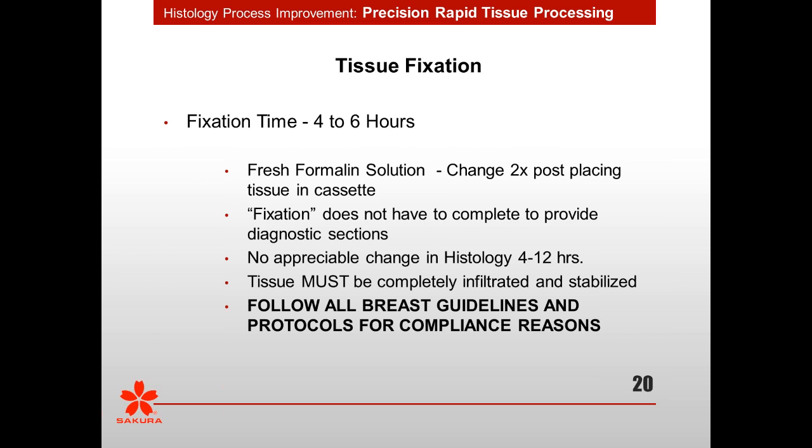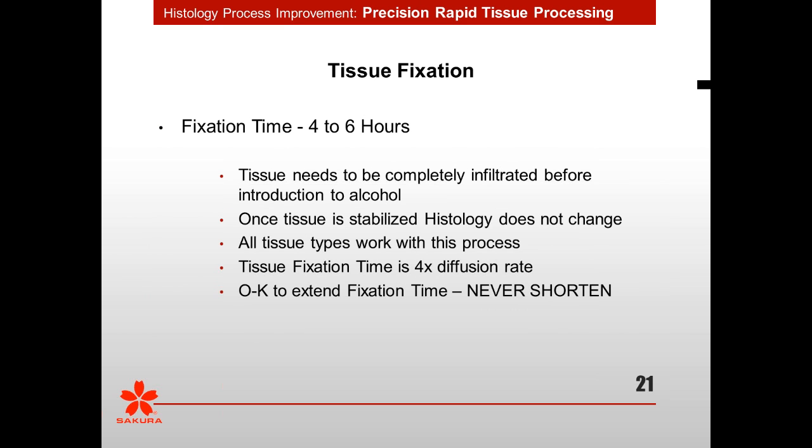Again, you want to create consistency. So you follow all your breast guidelines and protocols for compliance reasons. You never shorten that up, but when you have other tissues, you can look at and create different fixation protocols. We're back to the fixation 4 to 6 hours. Tissues need to be completely infiltrated before you introduce them in alcohol. Now, if you don't get that infiltration or that, quote, fixation, and you put it in alcohol, your tissue samples aren't non-diagnostic. They're just alcohol fixed, which is more of a coagulant, and it's going to be a different artifact.